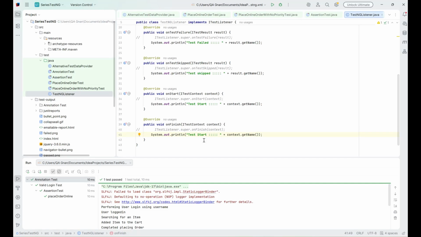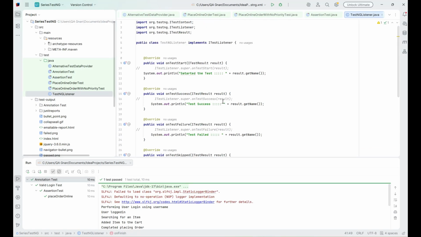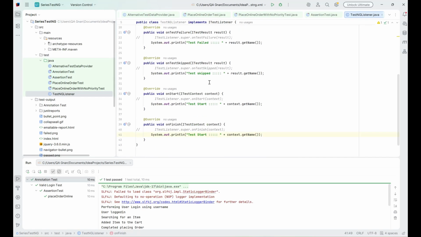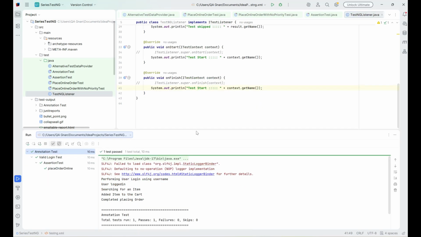Alright, so what we are saying here is, every beginning of each test we want these details, whether the test has been passed, failed or not, all this information to log to the console.